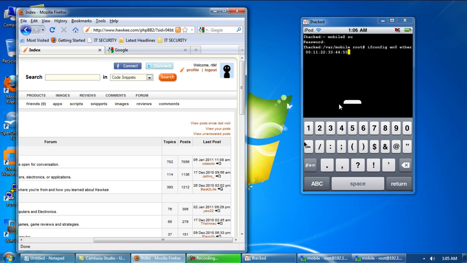Now I'll just check what my address is by saying ifconfig. And as you can see, VNC has a little lag.